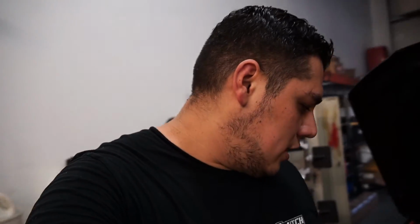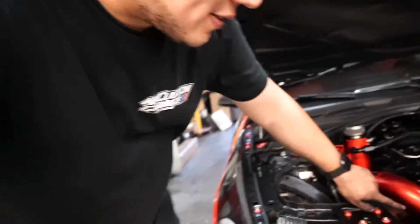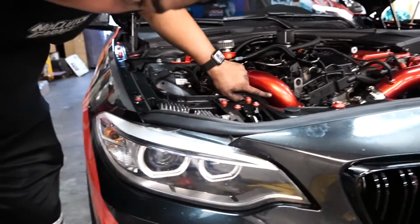Furthermore, I would say if you have something like a bump guard or something to go on this particular corner right here, it's going to help you out a lot because I don't know if you guys can see, but I scuffed up my pipe pretty bad. And it's not a big deal to me because I can get it recoated. I already talked to, actually while I was doing this, the people that do my powder coating. They told me to take care of it. They know I do this kind of stuff, so stuff's gonna get damaged, but I think this is gonna be a challenge for anybody who buys it.